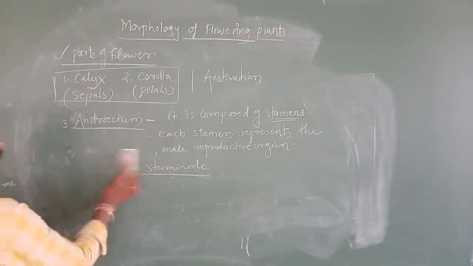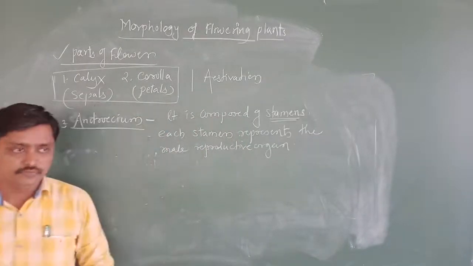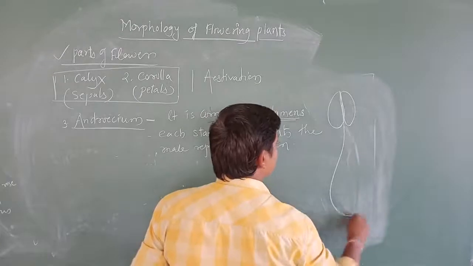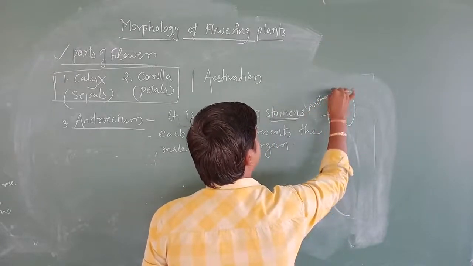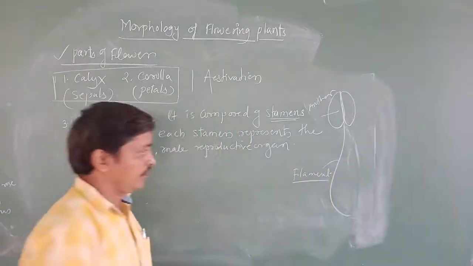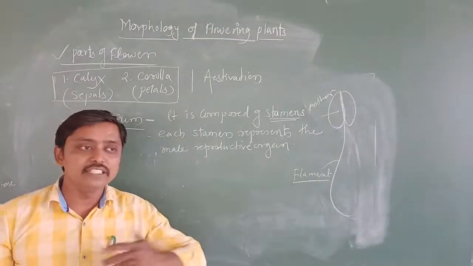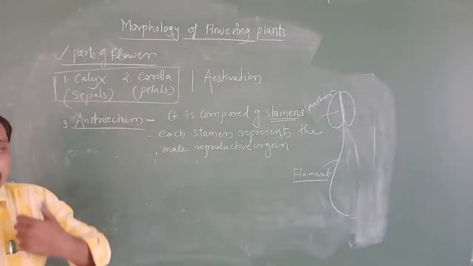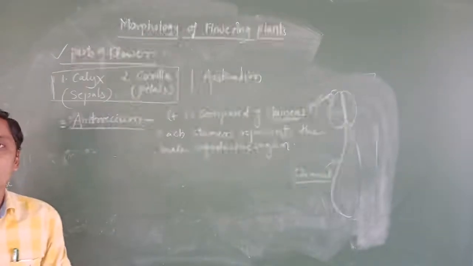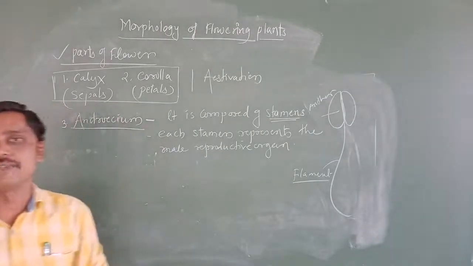Okay. Now, what are we going to discuss? Let us start discussing the next thing. What I told you when I drew the diagram: the filament here, the stamen, and I named this an anther, and this one is a filament. And that time I told you the length of the filament varies. Varies in the sense it changes from one flower or one species of a plant to another species. The length of the filament differs from one flower to another flower, or one species of a flower to another species of a flower.